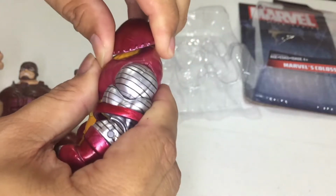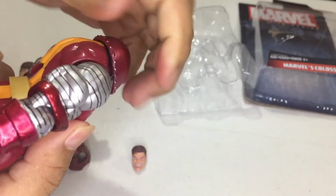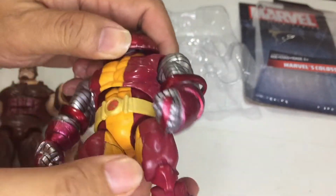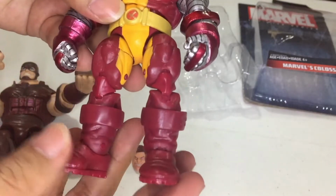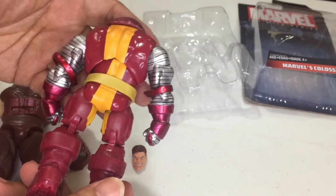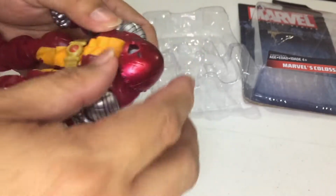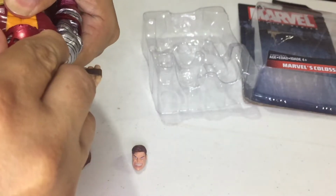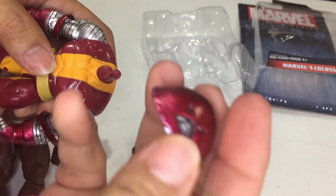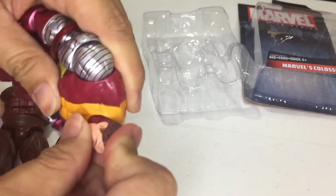I don't know if the helmet can be removed. Let's just see. I think it cannot be removed. But definitely the head can be. That's the Juggernaut Colossus. So the head can be pulled out and it can be interchanged with this one.